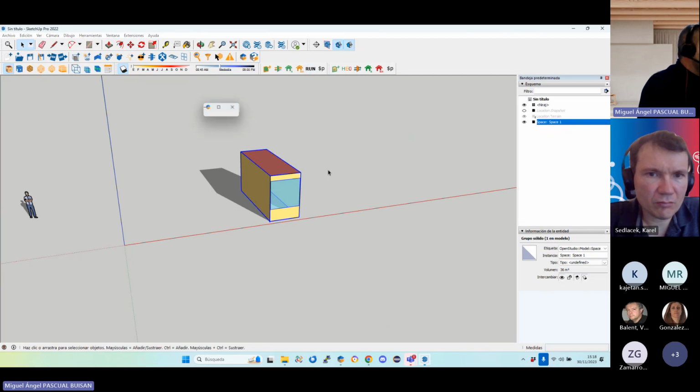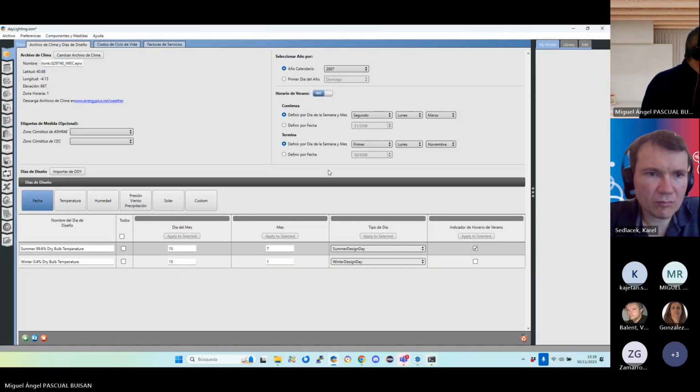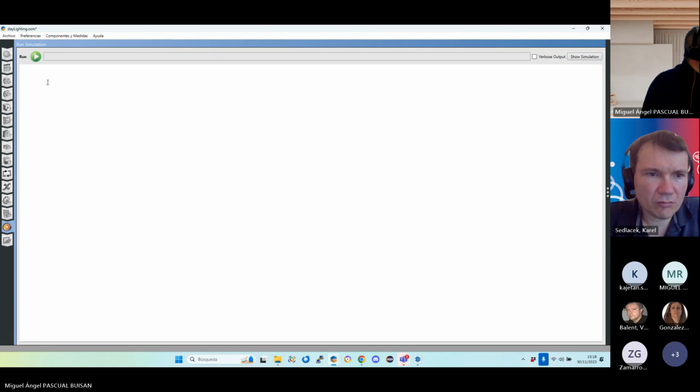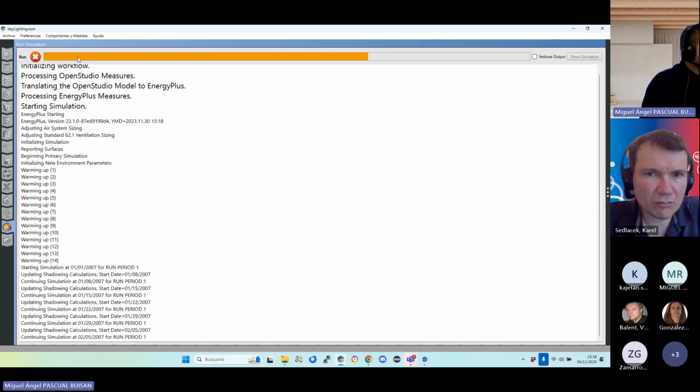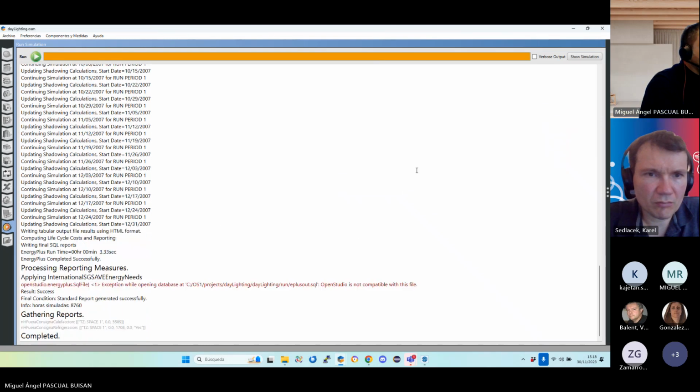I'm going to run it. And as this is the daylighting model, I'm just going to take care of the results of the daylighting.